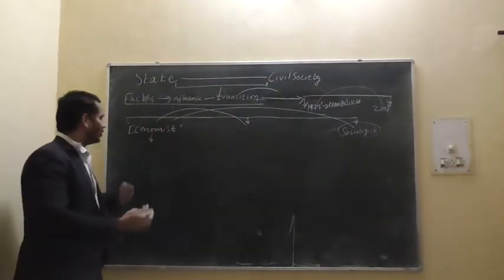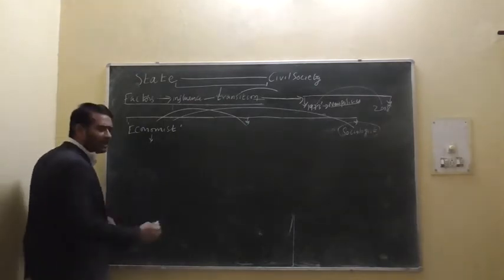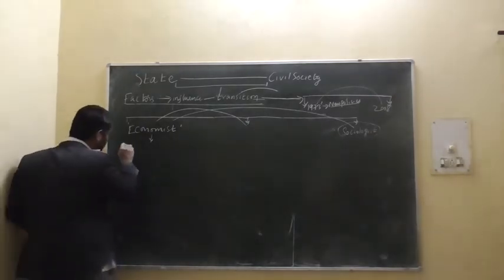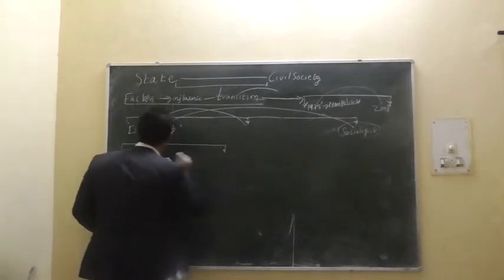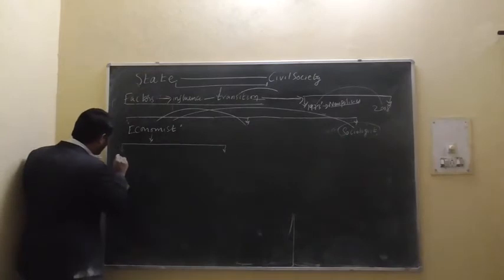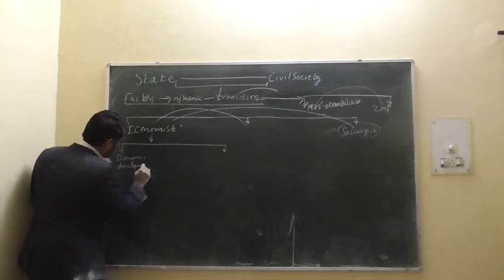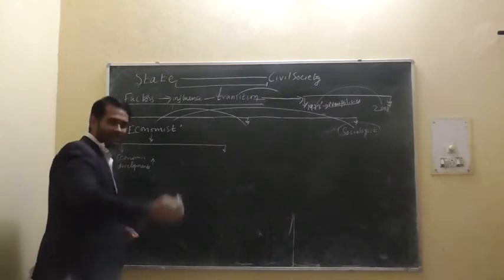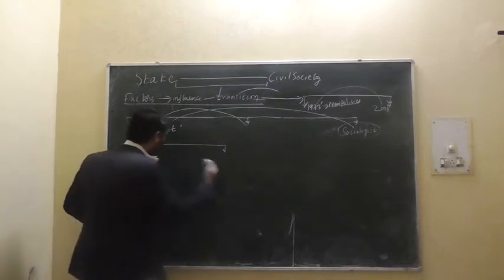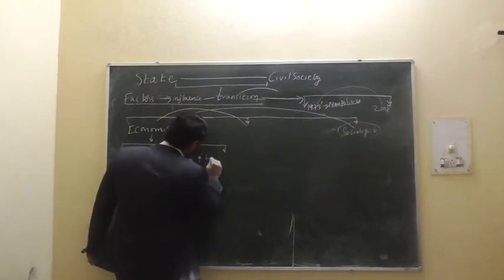The economist's understanding of what is happening within the ecological structures: how do they understand it? For them, they just look at two factors, the primary concern. One is economic development, the increase in economic development or the increase in the growth level. On the other hand, they are also concerned about the increase in the human population.